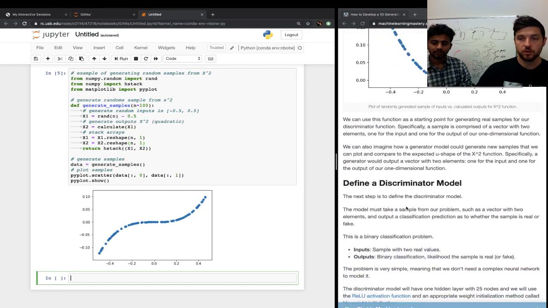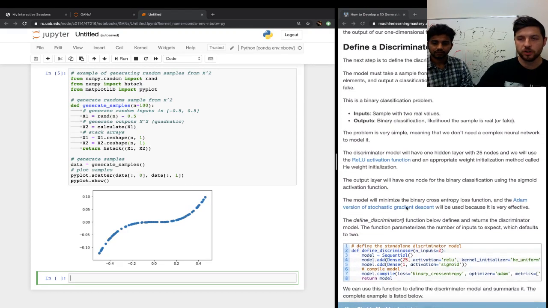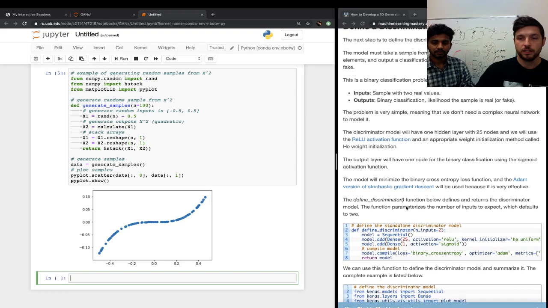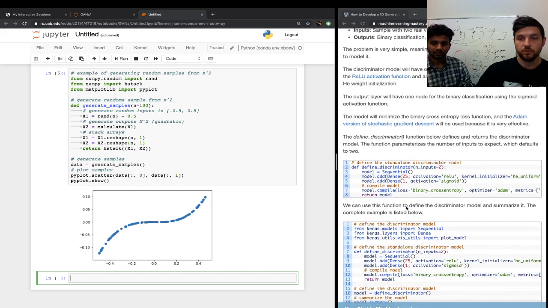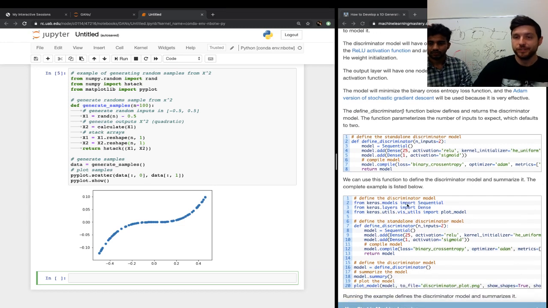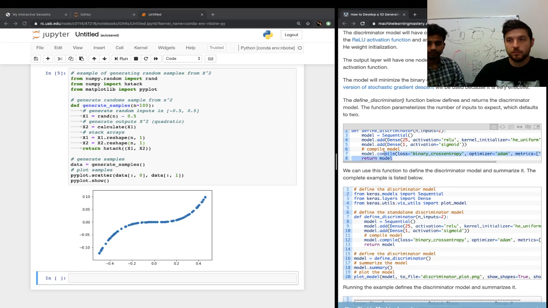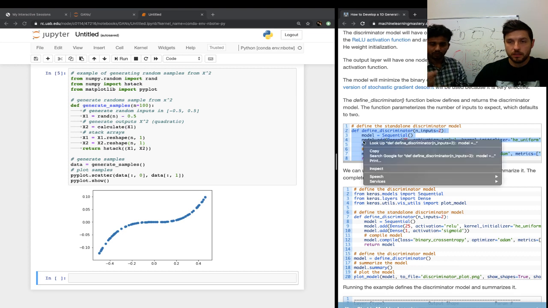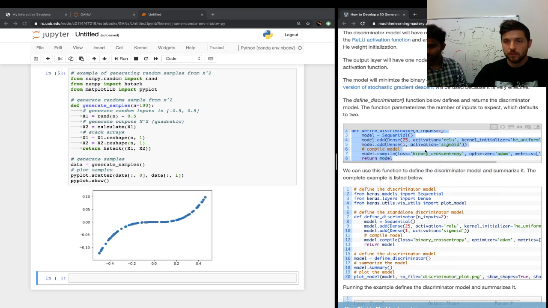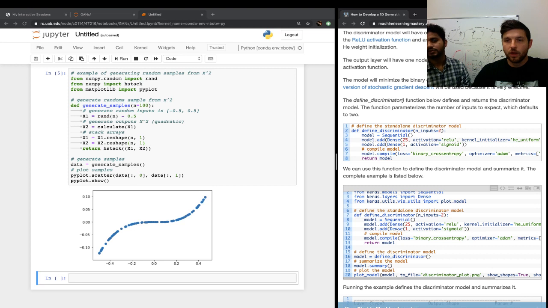All right, so now let's go down. So now we're starting to get into some of the machine learning meat, as it were. So we're going to start by making our discriminator model. And so first thing we got to do here. Yeah, we might want to actually copy the next one because it has the libraries as well. Oh, okay.